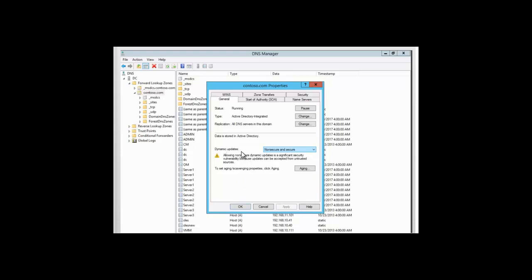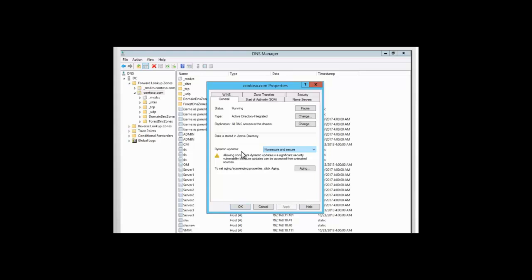Now, the domain name system client computers can use dynamic update to register and dynamically update resource records with a DNS server whenever a change occurs. And this dynamic registering reduces the need for the administrator to manually add records to the zone.